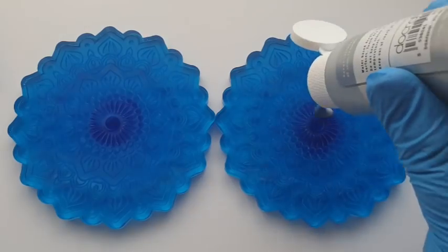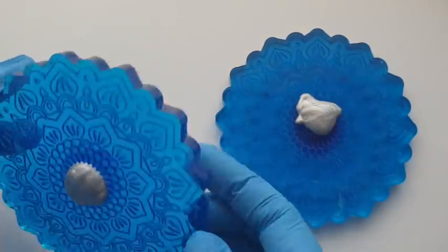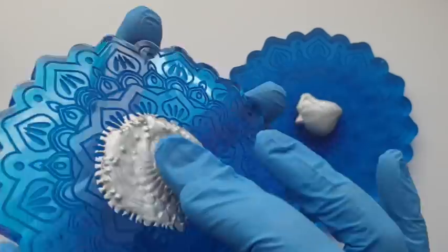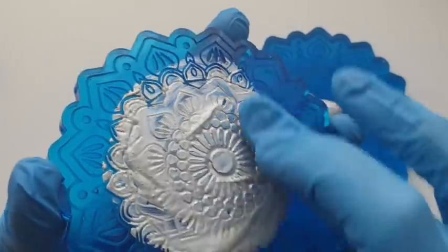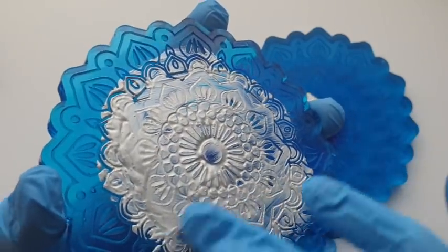So the next step for me, you don't have to do this. You can leave them as is. I think even left, look at that. It's so gorgeous. At this stage, even just leaving them like that is okay. You know, again, it's your own preference. But I decided to give them a bit of a wow.